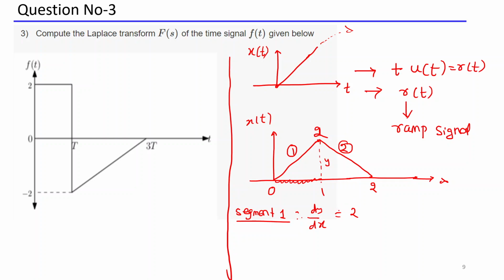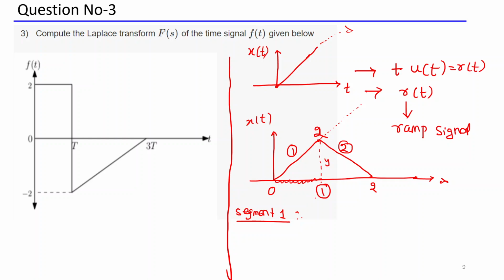But this is the slope, and this equation is starting from 0 and going from 0 to infinity. Suppose you are not sitting at one point, then forget about segment 2. If previously segment 1 were there, then the signal would go up to infinity that way. But at one point there is another person sitting. What he is doing is pulling his leg down, making the signal come down to 0.